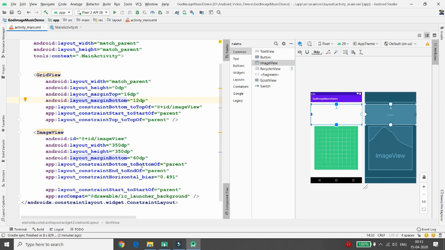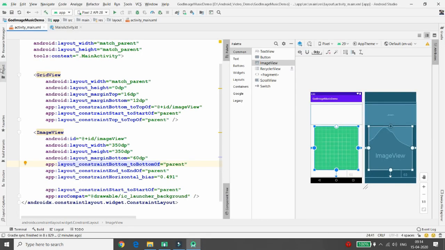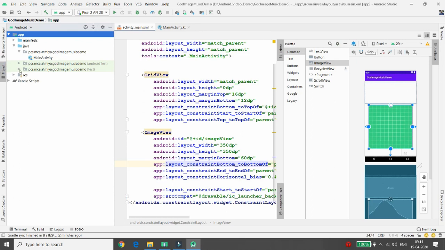So I should have the list of images first. I downloaded some images of god: Ganesha, Shiva, Hanuman ji, Ramchandra ji, Gayatri ma, and Sri Krishna. I'm copying these images, and see carefully the names of my images that I have given here: G0, G1, G2, G3, G4, G5, and the corresponding audio files I want to put over here.